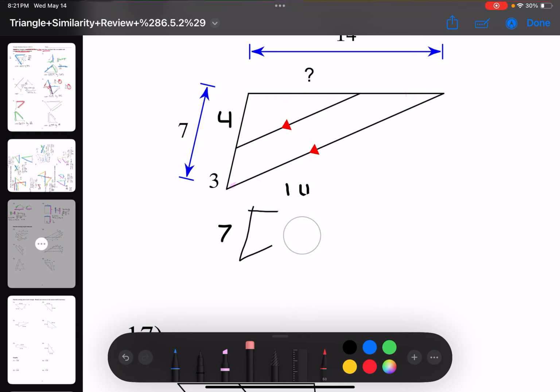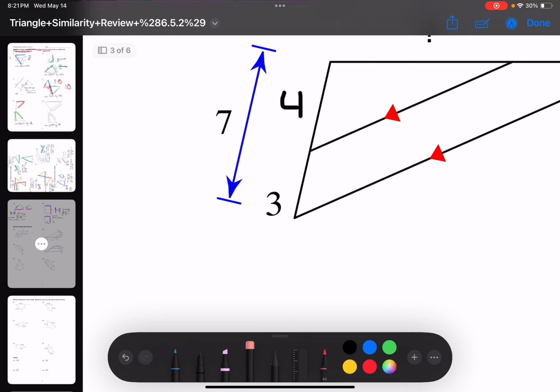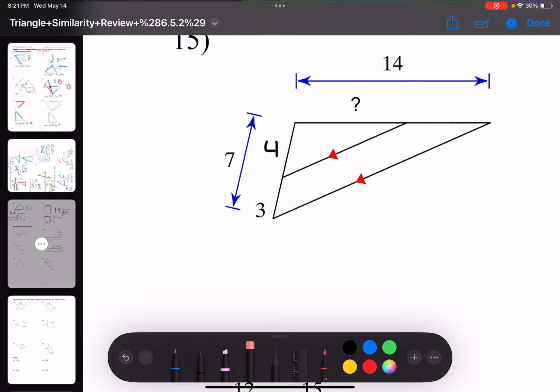Boom, boom, boom. Okay, but do you guys understand? It's because 7 is the sum of everything, including the space. And if we were to take away the space in which they gave us the number, the length of that, then that'll give us the one side. Okay, I'm gonna show you.